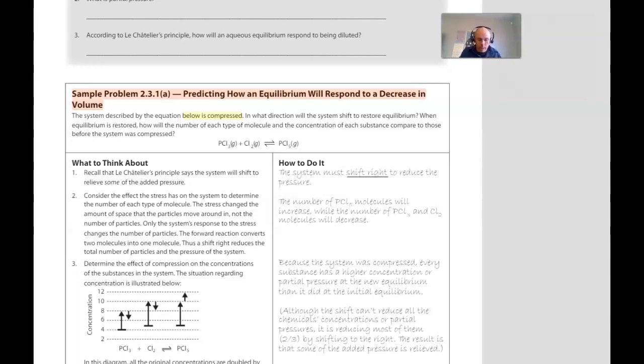By decreasing the volume, the concentration of the reactant and product gas molecules will increase. Meanwhile, the system then shifts to the right to decrease the concentration of reactant molecules, but it will still be greater than it was to begin with. Because remember, when systems shift, they do so to alleviate some of the stress, but not all of it. So there will still be a higher concentration of reactant molecules because it's been compressed and it's only shifted partially to the right. And then certainly there'll be a higher concentration of the product molecules than there was before the system had been stressed.